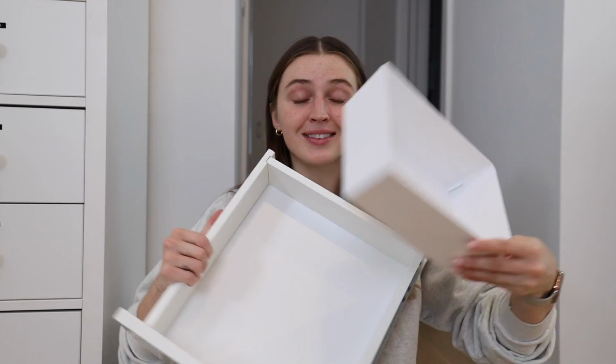So what I want to do is take all of my deeper shades and put them in this little bin, which fits in the drawer, and make this my out of season shades. I'm going to push that at the back of the drawer and just keep the shades out front of products that I haven't tried yet, that I need to try, and just in general the ones that fit my current skin tone. So let's see how that goes.